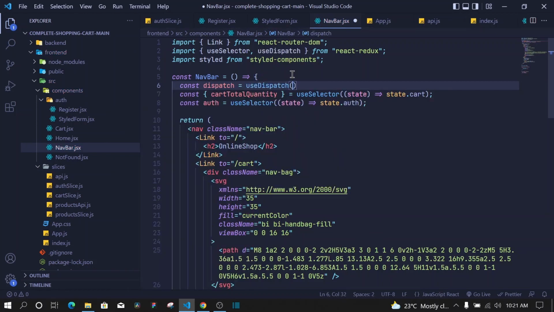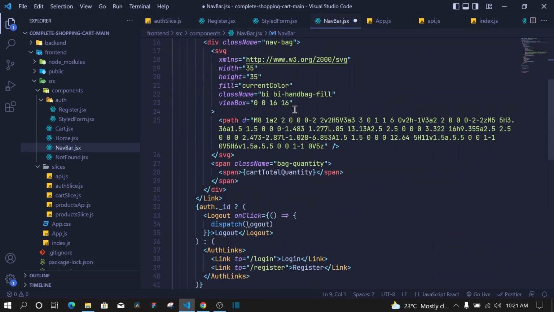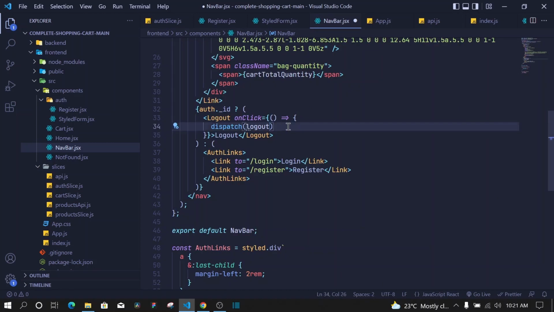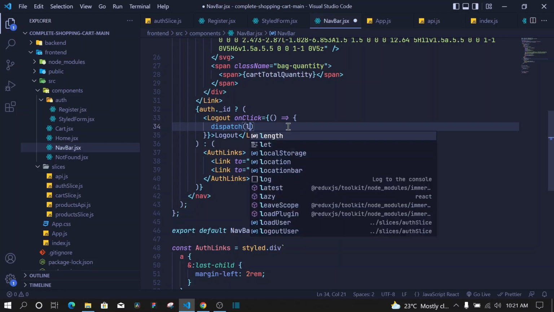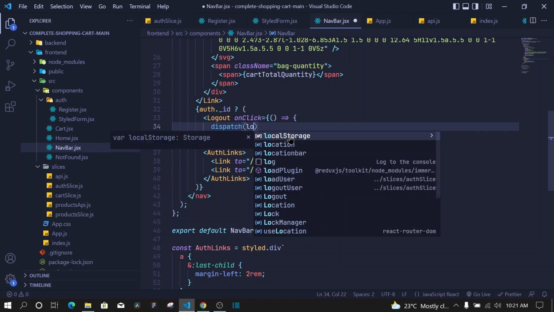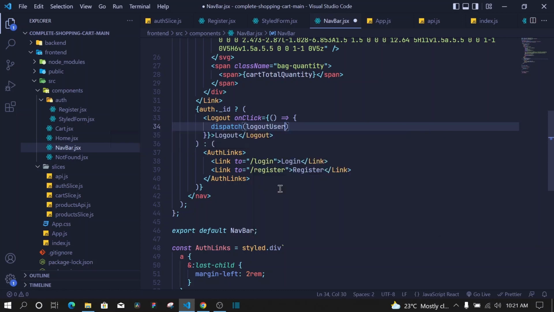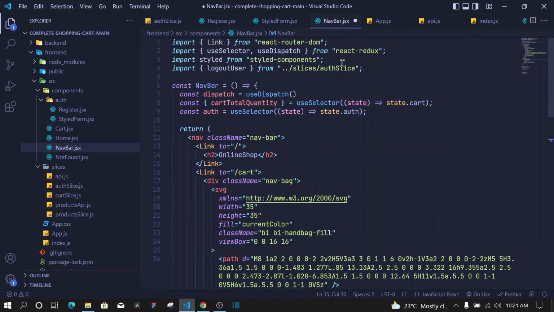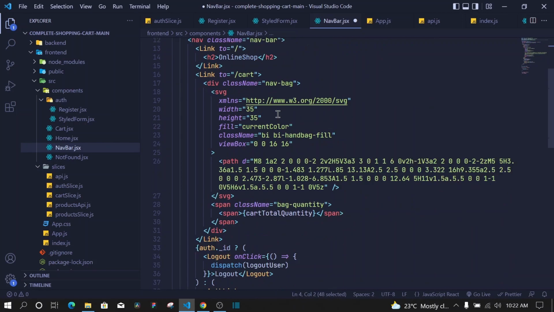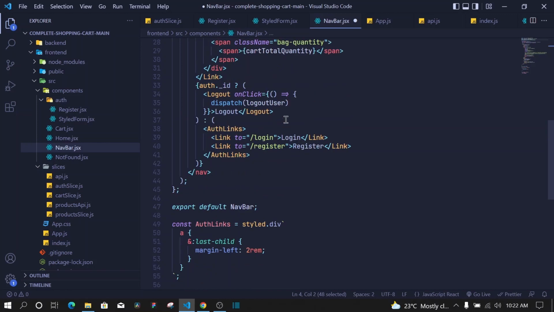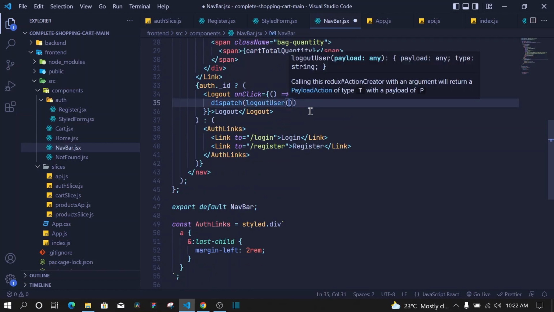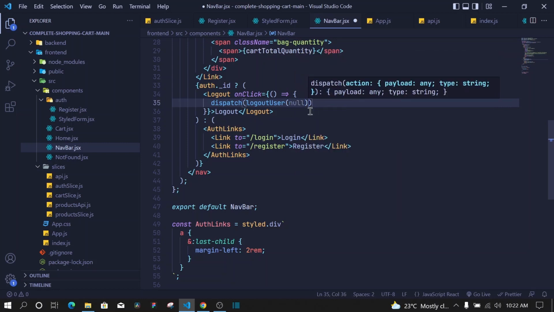We invoke it, and then right here, hopefully now, since we don't have that issue of not having dispatch, we will get a suggestion for logout. So here we have logoutUser. Now that will be auto imported from our auth slice, and then we can invoke it and pass null, since we don't have any parameters that it's expecting. So that is the first thing.